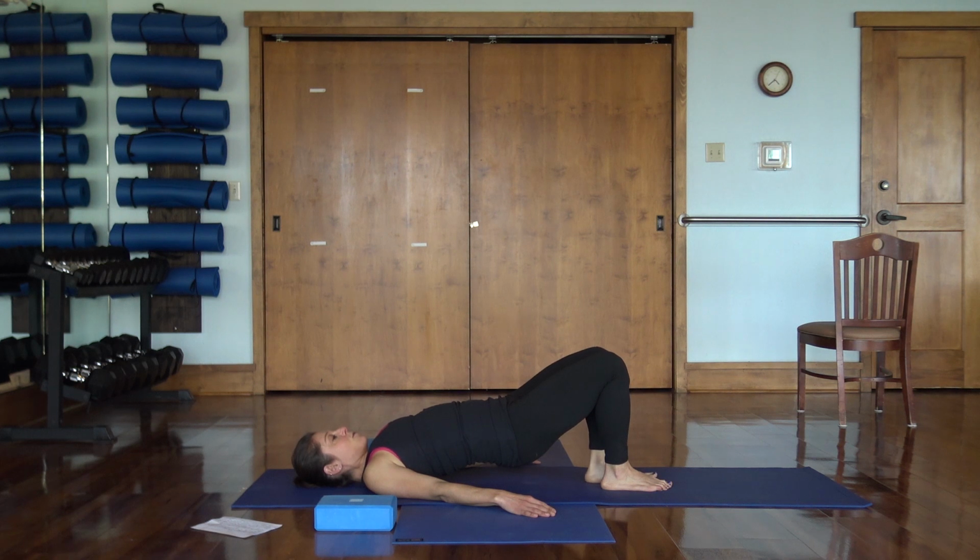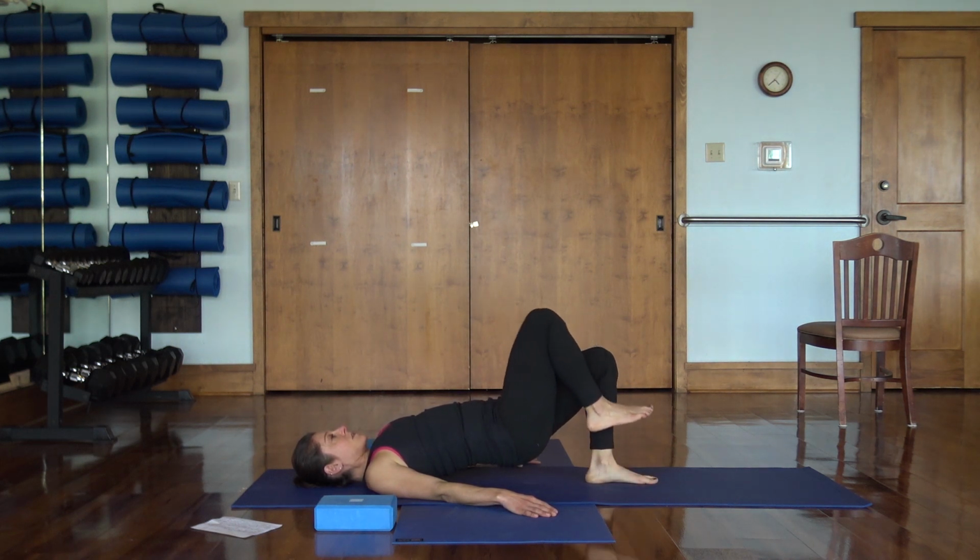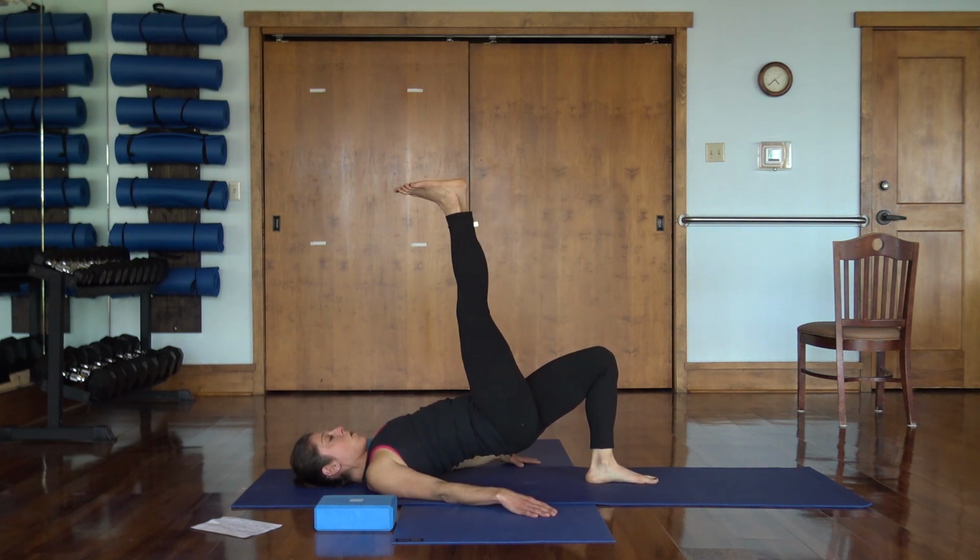Heel toe the left foot towards the center. Step into the earth with the left foot. Lift the right leg all the way up. Lengthen up through the heel. Flex that foot. Right toes come towards the nose. Engage those quads. Press all the way out through the heel.